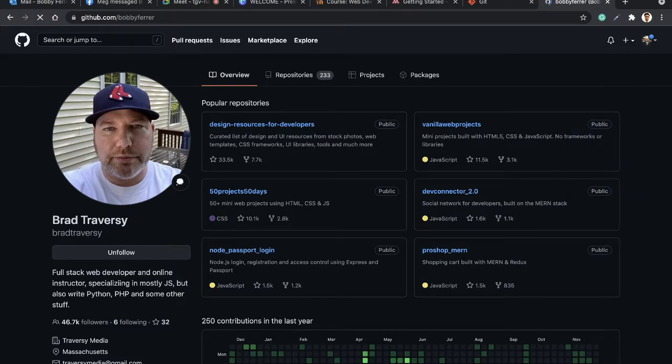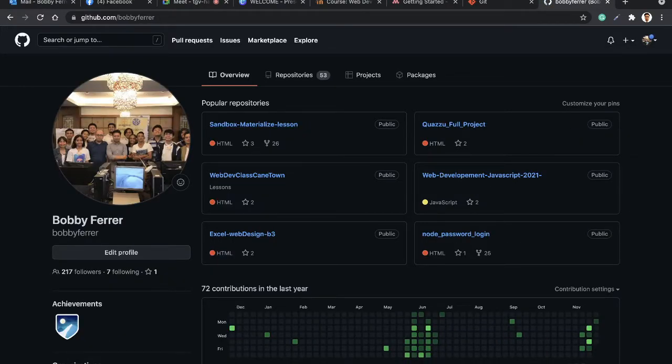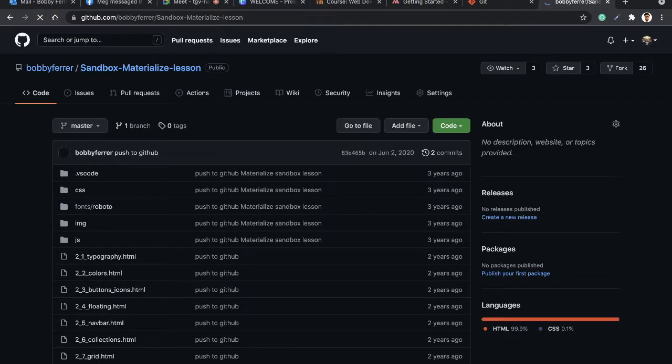So, let's say nandito na lang kayo sa account nyo, and you created a parang lesson for today. Okay? So, for example, this one. You created a sandbox Materialize lesson, or what do you call this? Repository. And you can copy this link tapos send nyo sa akin. Or I'm going to create a Facebook page para din yung ipopost at kaya ko kayo makita yung kung ano yung nilesson ko sa inyo for today at nagkaroon kayo ng copy.